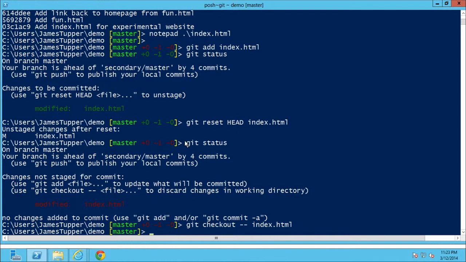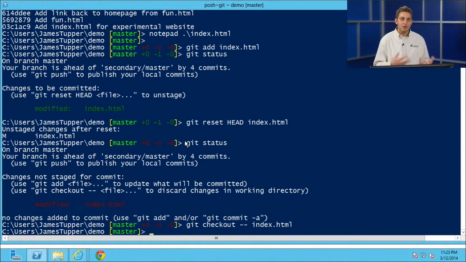So a lot of these commands are really, really easy to find if you just type git status, right? Depending on what stages or what states your files are in, running a git status will not only tell you where they are, but what commands you can run against them to do common things.